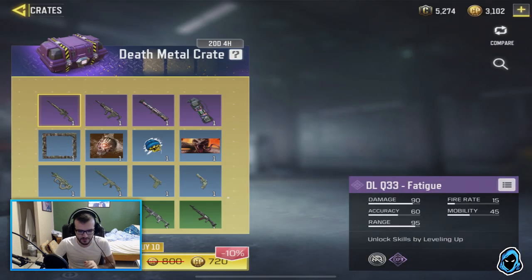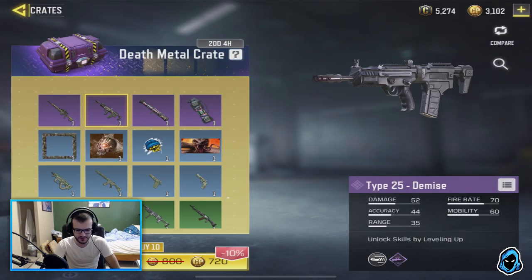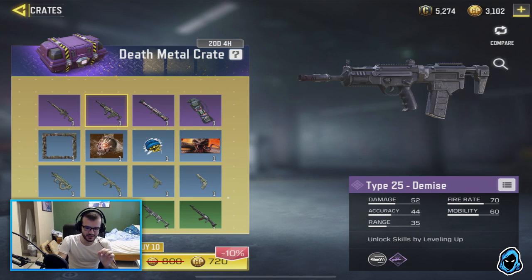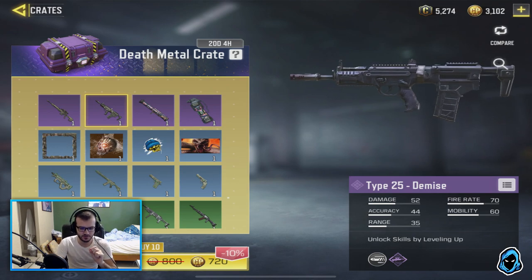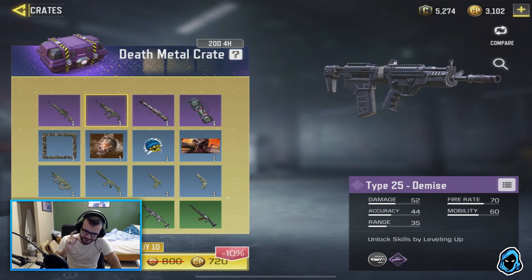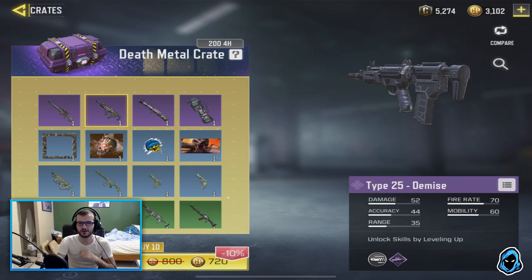Going over the Death Metal crate, specifically the Type 25 Demise, which literally is the TAR. It's literally the TAR, except for one minor difference, which I'll tell you guys in the gameplay. But in this gameplay, it's going to be Capture the Flag. I almost get a double nuke, almost. It's actually insane.